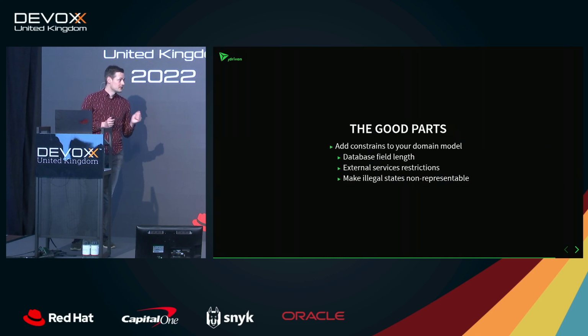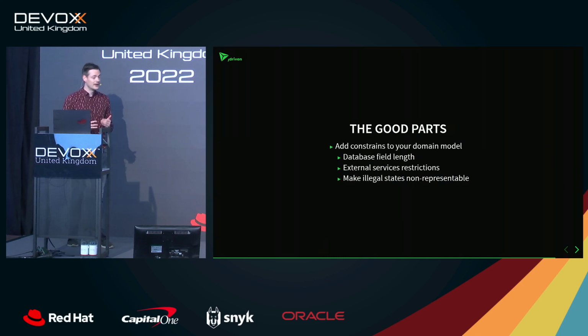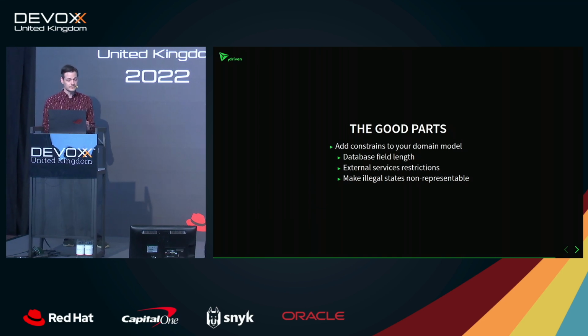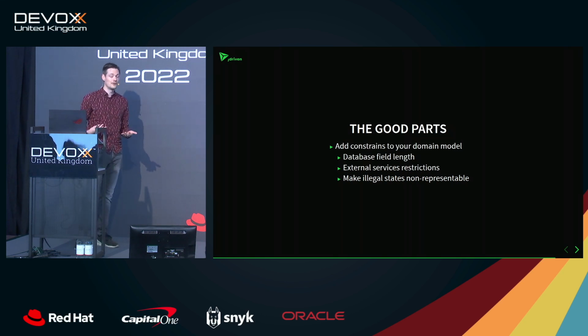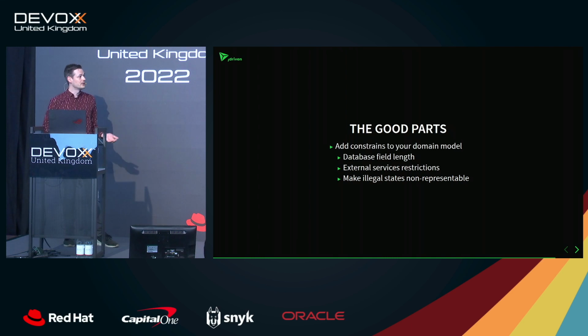So when I first saw this, I thought, this is absolutely amazing. I'm going to use this everywhere. Because like I said, things like database field constraints, I can now just make sure that my code won't compile if people don't abide by them. Or my external services have certain constraints. Basically, this is a great way to make illegal states non-representable. You can't create an instance of an object if you didn't do the correct checks, because my code just won't compile. But then I did some toying around, and I must unfortunately say, well, it has a lot of potential.